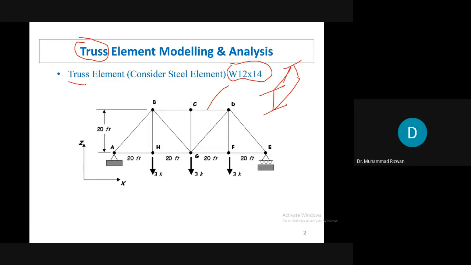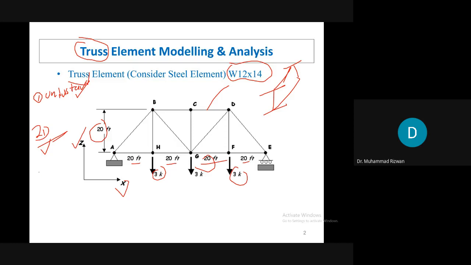As you can see, we have this point A. So again, you need to repeat all those steps once again. What was the first step? You need to understand the problem concisely: points A, B, C, the different lengths. You can see 20 feet, the height is 20 feet, and these different joints. The important things are also the different types of loading, as you can see. I think it's a very simple problem. You can see the global X and global Z here as well. So again, it is a 2D problem.